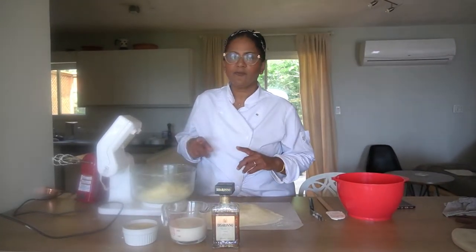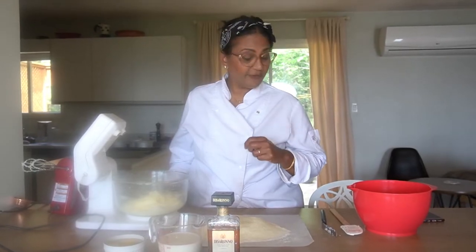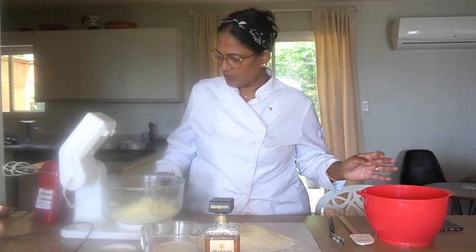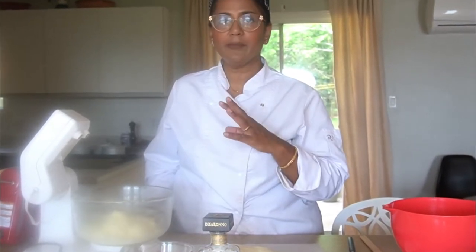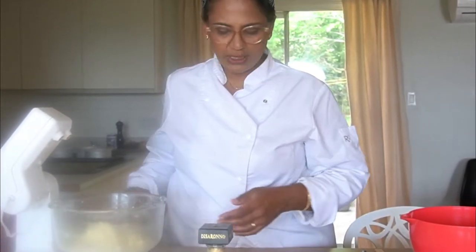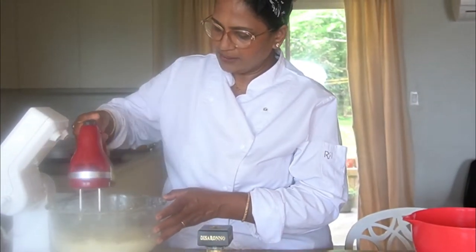I'm making this cake for my client's parents. It's their 75th birthday. Both of them have birthdays a week apart, so together we are making it. So now I cream the butter and sugar.